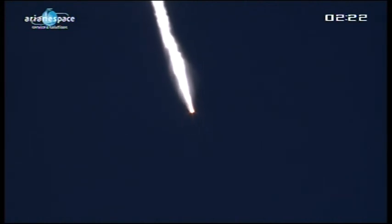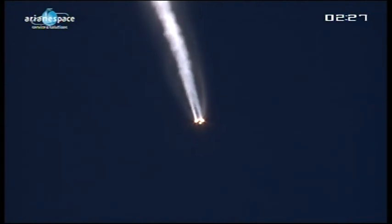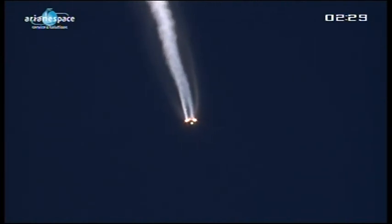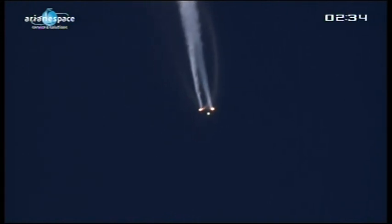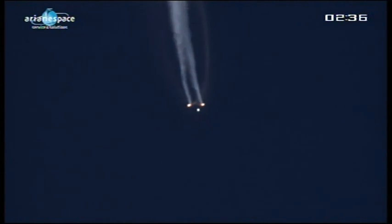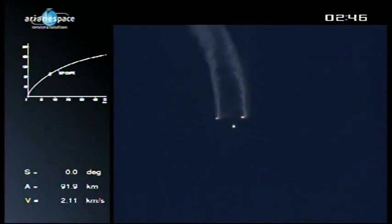Ariane is leaving a trail of gold, and right on time comes the separation of the boosters at about 69 kilometers up. You can see them there, flaming out on either side. The one point of light in the middle is the main engine burning, and the two boosters with vapor trails are going to fall back roughly 500 kilometers from shore. Before the boosters are empty, their push diminishes, and the onboard computer senses this drop in acceleration and decides to separate them — one second after the computer detects the speed loss.